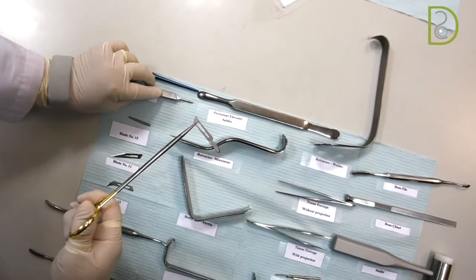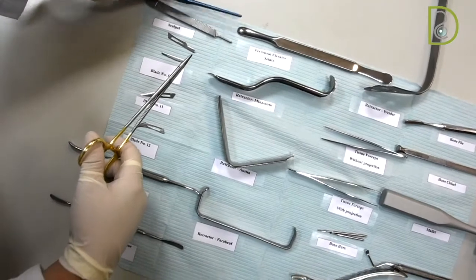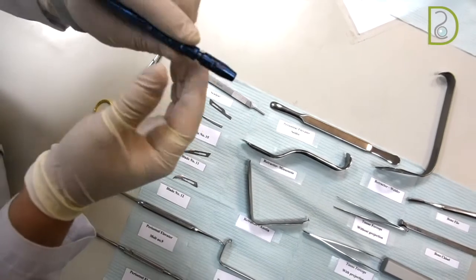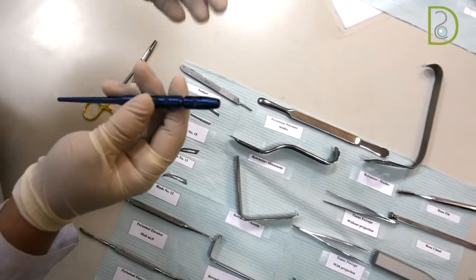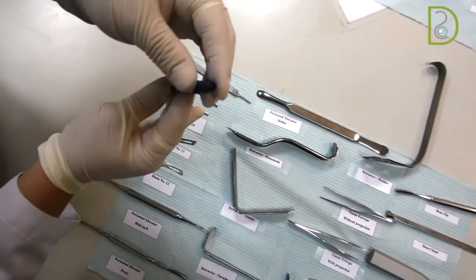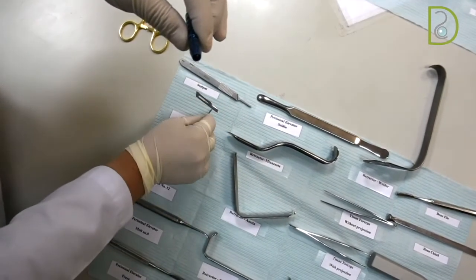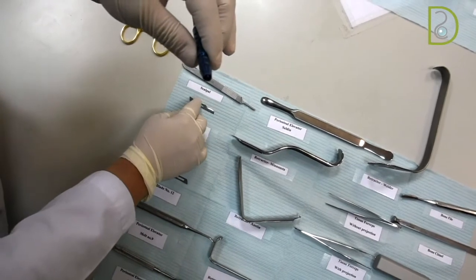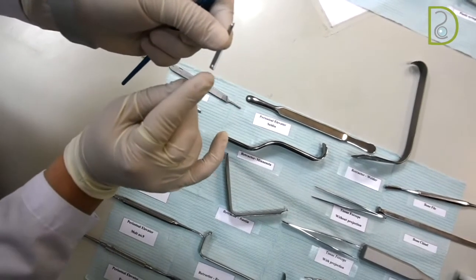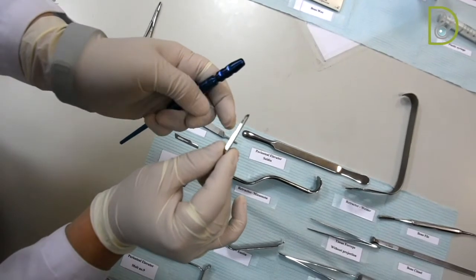There is another kind of blade holder. We call it the microblade holder, and it is for delicate surgeries, mainly the periosurgeries. They are for gingival grafts or connective tissue grafts. This unique design is to hold the small blades that are usually the same as the blades in the regular or the universal shape. And as you can see, it doesn't have the sleeve design that you could have seen on the previous design.